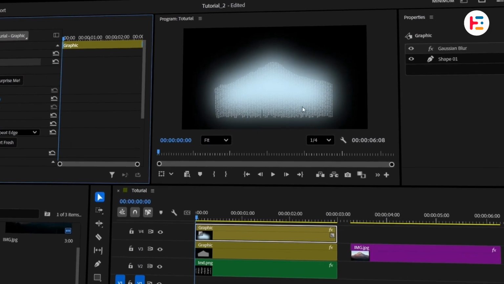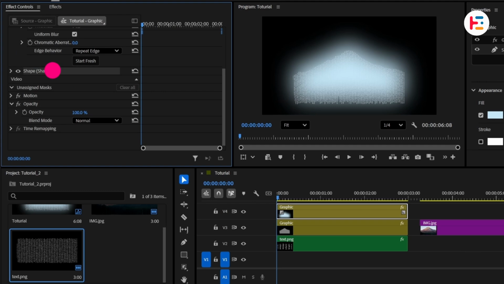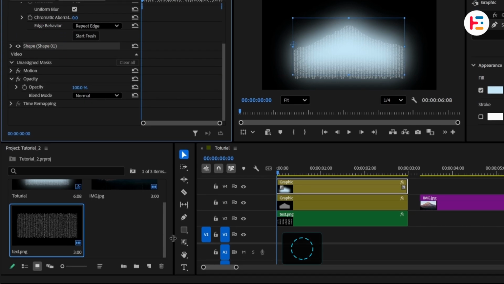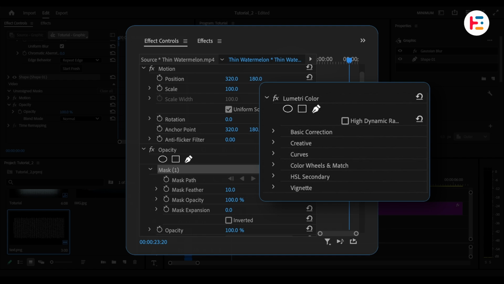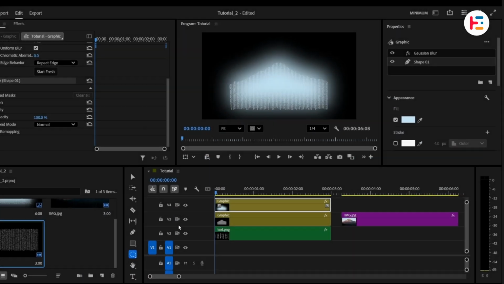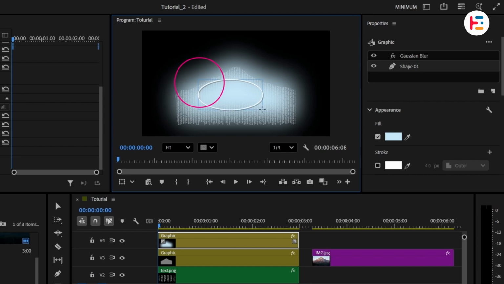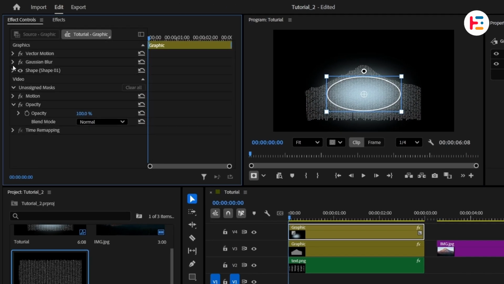Now we're getting somewhere. The glow effect looks nice, but the edges still feel a bit harsh. Let's soften everything. Select the duplicated mountain shape and take an ellipse mask tool. If you're using an older version of Premiere Pro, you'll find these mask tools within the Effect Controls panel. Around the center area, create an ellipse mask. Now you might be wondering, where is our mask? You can find it within the shape.